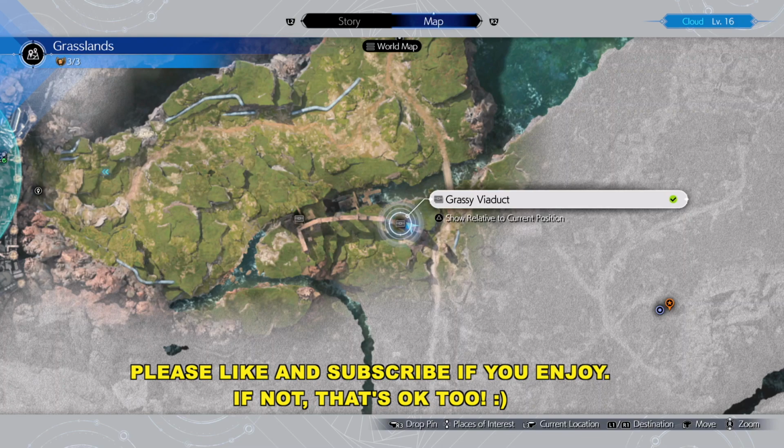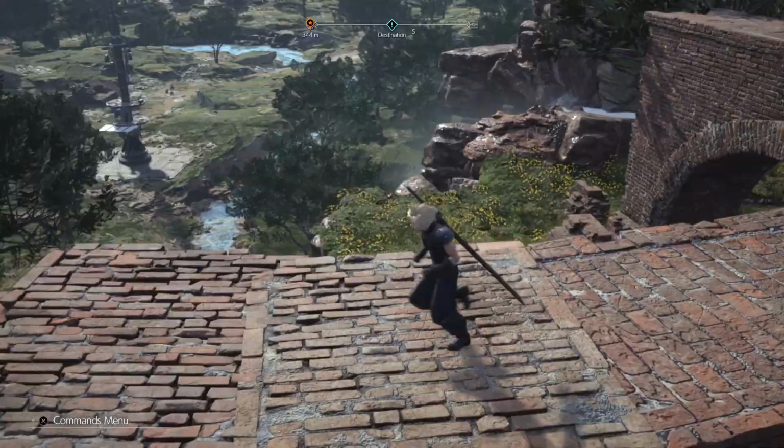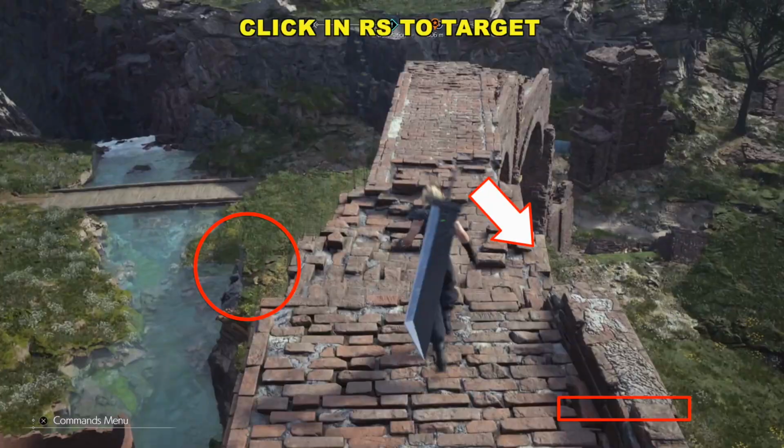Let me pull up the map so we can make sure we're all on the same page. There's the Thresher Waterwheel. You may have already done that. If not, I have a guide for that. Go ahead and look it up, and I'll show you where the chests are back there.